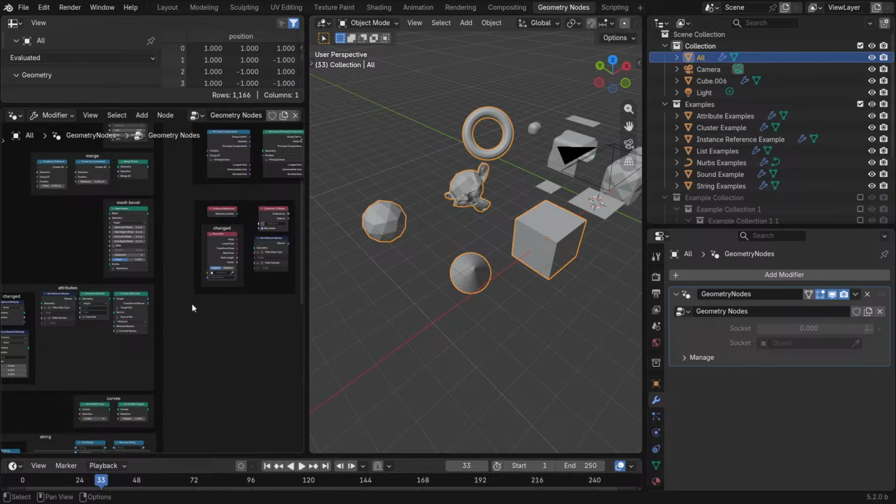Yep. I wonder how long it will be before we can deform instances with geonodes. Well, that betrays the purpose of instances, because with instances, they're just referencing another piece of geometry. Now in the shader editor, at least in Eevee, you can displace instances individually. But as long as it's on the CPU, you can't deform instances.